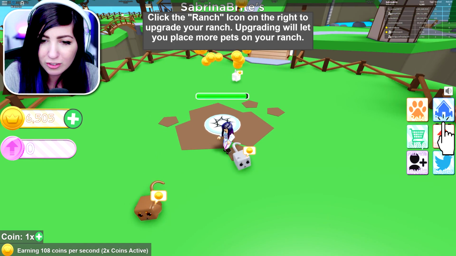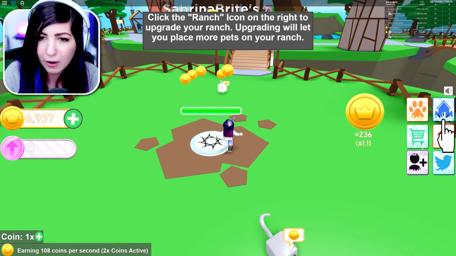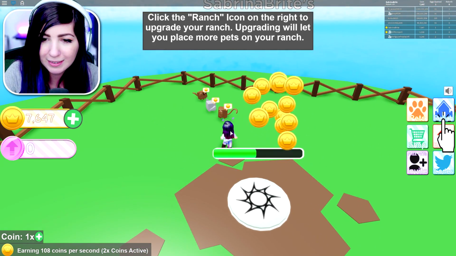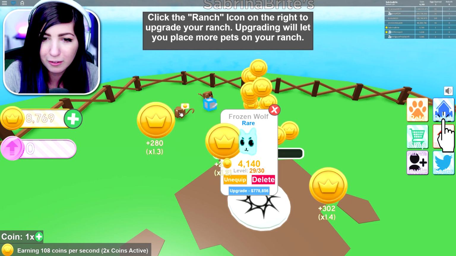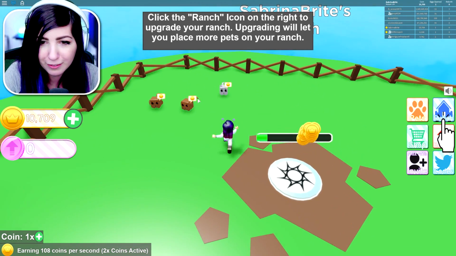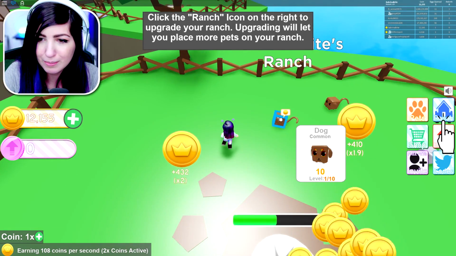For now, we are just saving up some coins from our pets on the ranch. Wow, this is actually really different. It's like a mix of some of the simulators we played all mixed together. Sure is. 6,000? I'm doing better than you. I'm sprinting around.